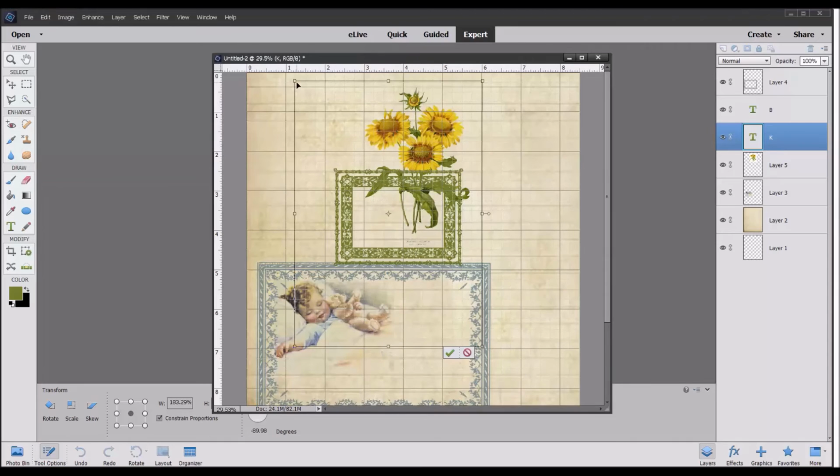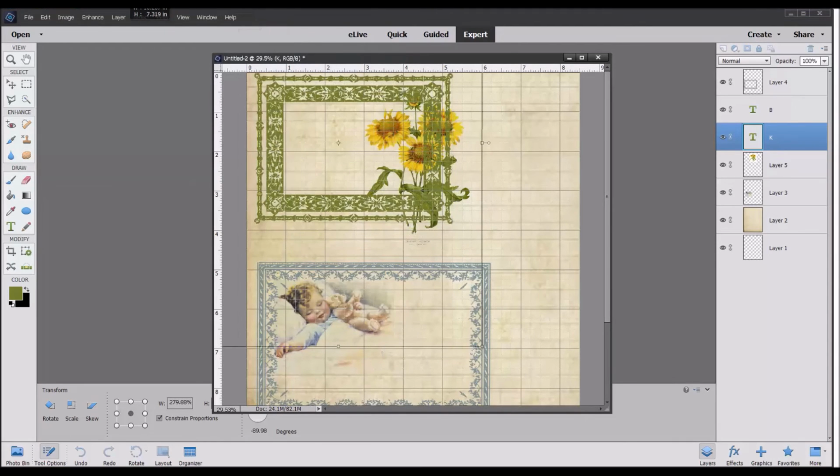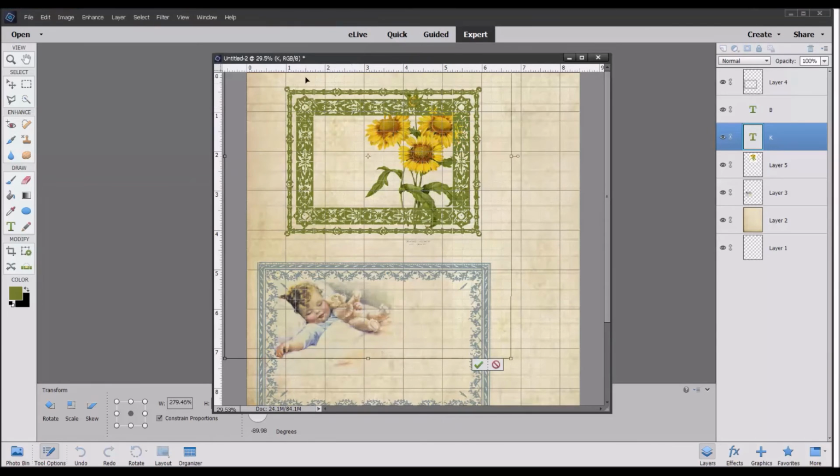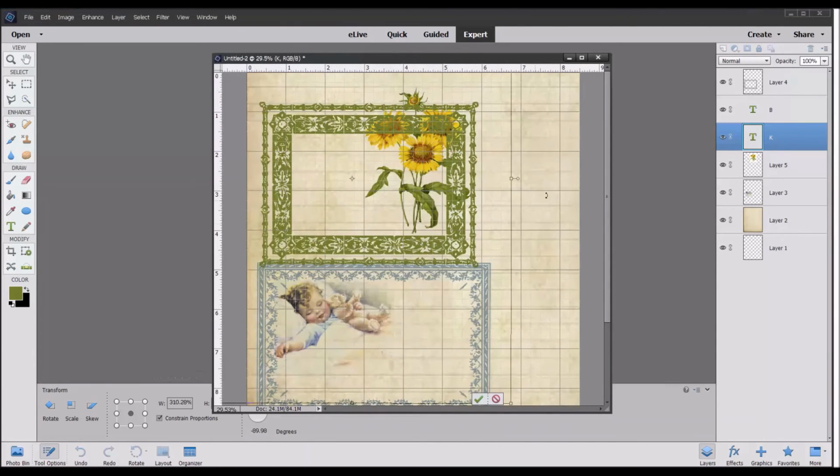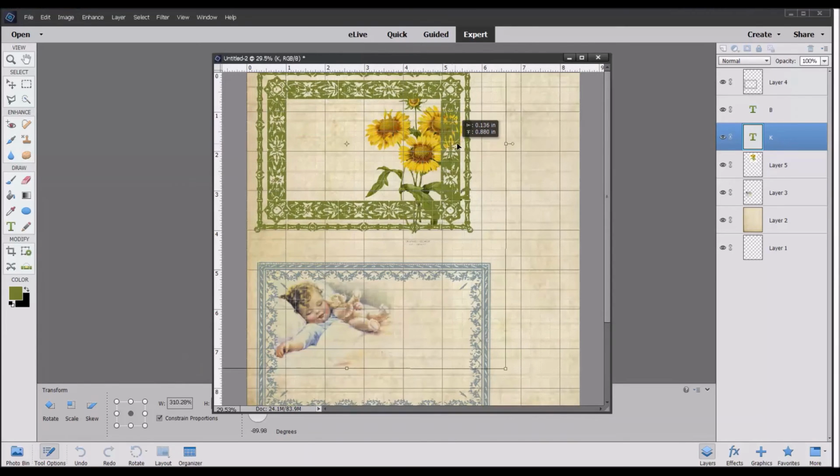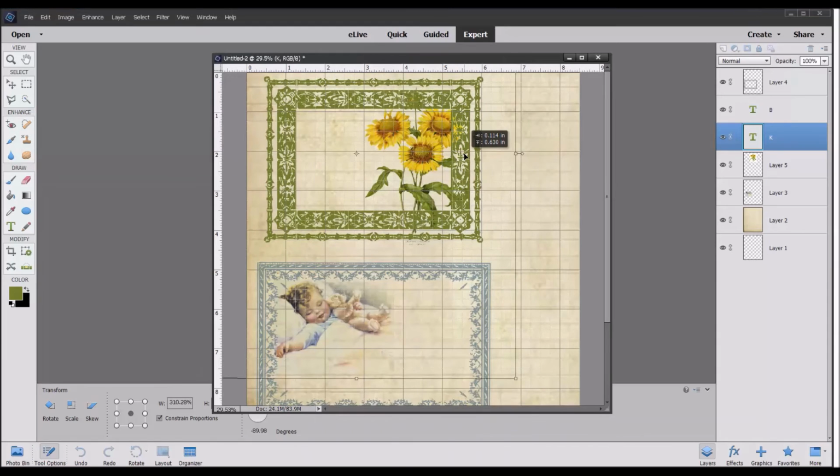Oh, that might be too big. That might actually be too big of a frame. See what I'm saying about how if you don't cut and edit this thing, it gets too big for you. I'm going to put that right there. And I'm actually going to let me click off of it. I'm going to accept that size.